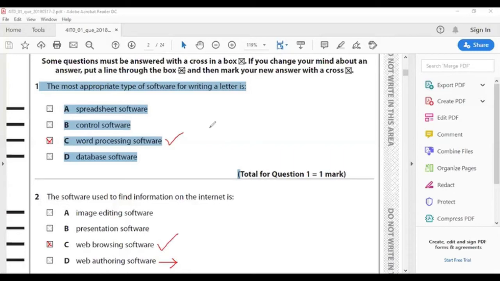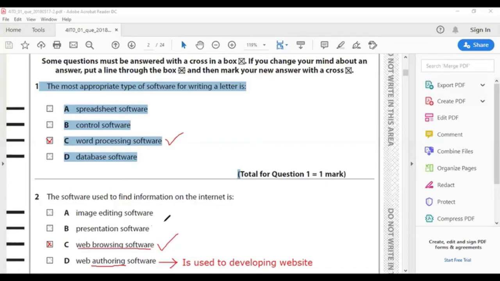Yes. Whereas this particular thing, which you say it's between a C and a D, let me clear it for you. The web authoring software is used for developing web pages. So if you want to create your own website, you're going to use web authoring software. You can relate it to a book's author: a book's author writes a book, so a web author creates a website or a web page. Similarly, they want to know if you know a software which can be used to search for information on the internet, and your best bet for that is the web browsing software.